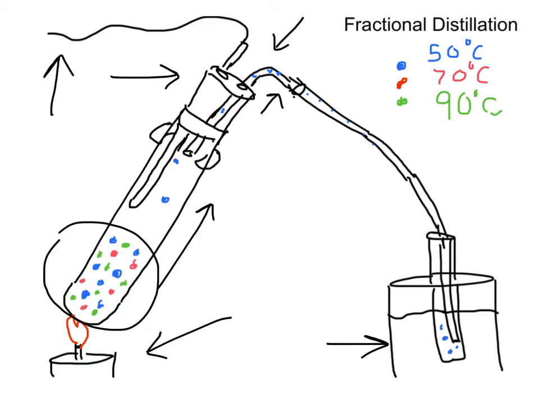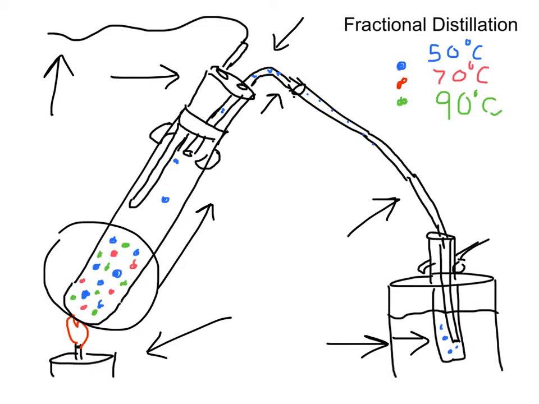As soon as we see that, what we want to do is remove this tube and put it in a second test tube. This one will have to be clamped into place, because otherwise it's an empty test tube and it'll float in the water. So you'll have to clamp it in place. You'll probably have to pull this guy out when your plateau breaks, put him in a test tube rack, and put a fresh test tube in there so that you can collect the second liquid.